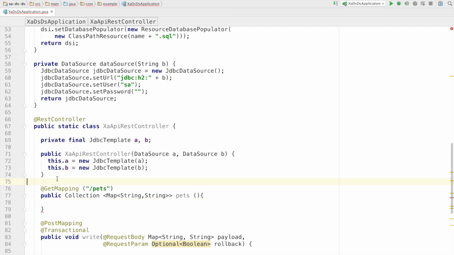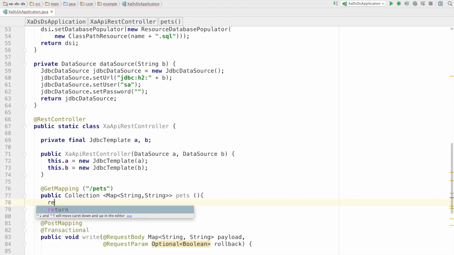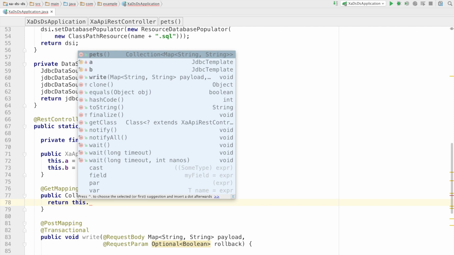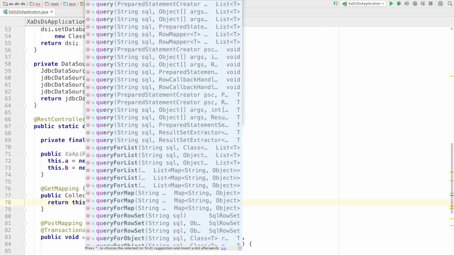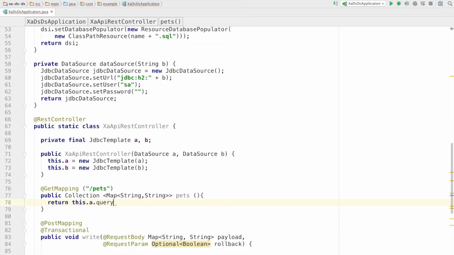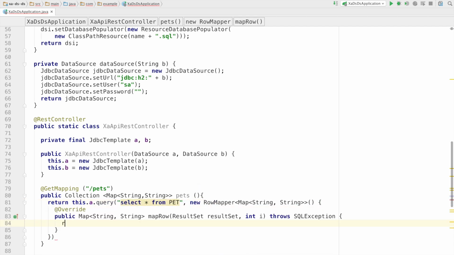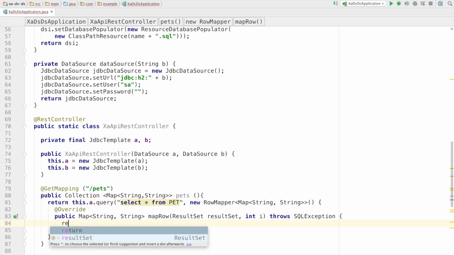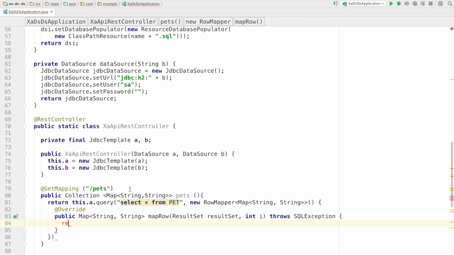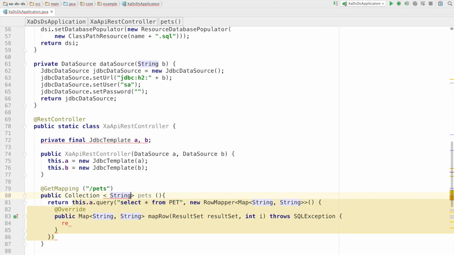We're going to simply return this.a.query select all from pet, new row mapper, and we don't even need that, do we? We can just make it a little simpler, just a collection of strings.